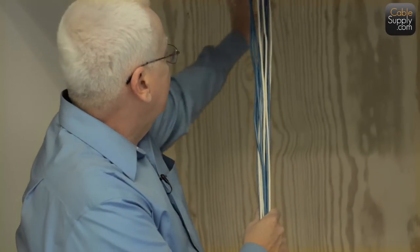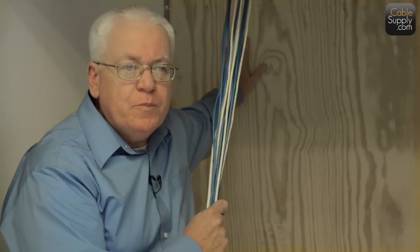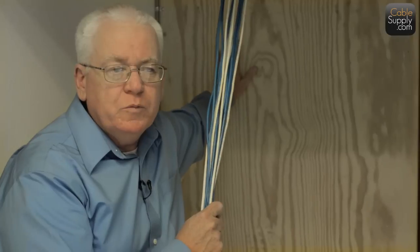Or if you're doing everything on a backboard, then manage it. Just don't throw it up there. Remember, neatness counts in voice and data cabling, because when it comes time to troubleshoot, if it's not neat, you're going to have a nightmare and you're going to have problems. So keep everything neat as possible on the backboard. Usually these backboards are 5/8 inch backboards, you get them at Home Depot, things like that.